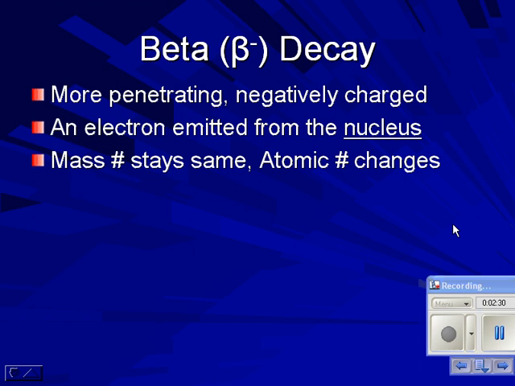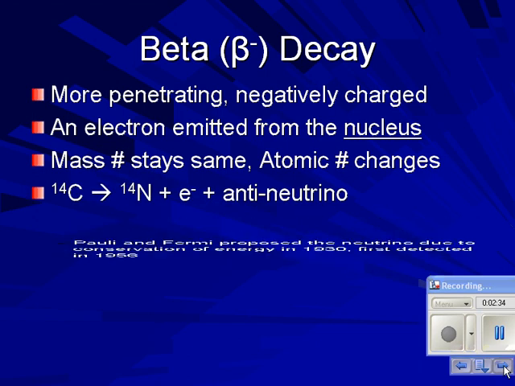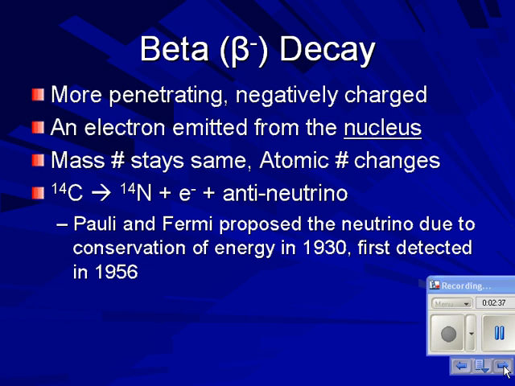So for example, a common beta decay is carbon-14. Carbon-14 becomes nitrogen-14 when it gives off a beta particle, which is also known as an electron. And it also gives off this third thing that's kind of cool, an antineutrino. Neutrinos are awesome. Neutrinos are one of the things at the cutting edge of physics today, but I like the idea of how they even came into existence or came to be discovered. So I want to tell you about it real quick.